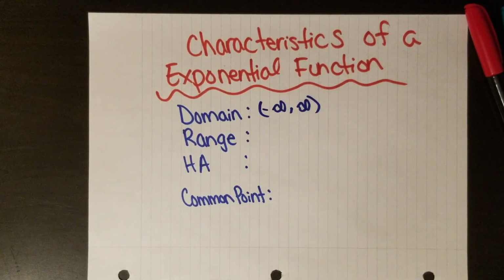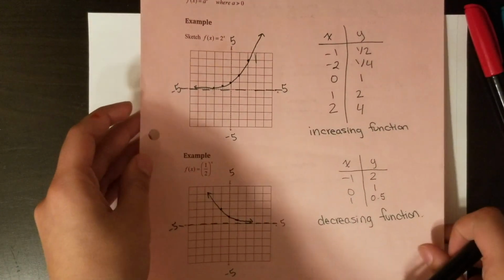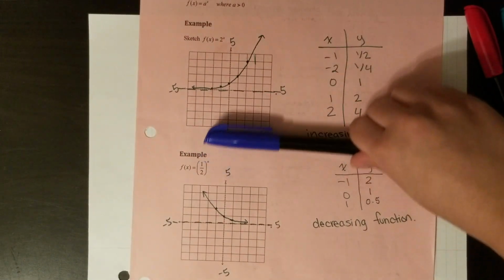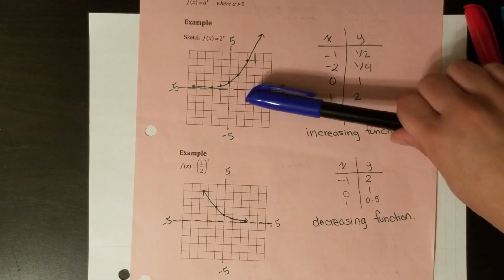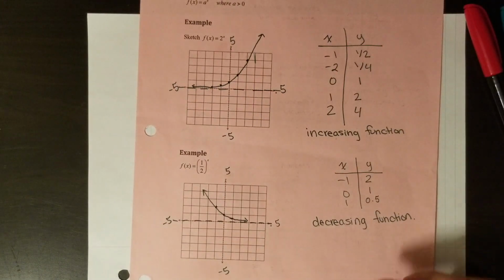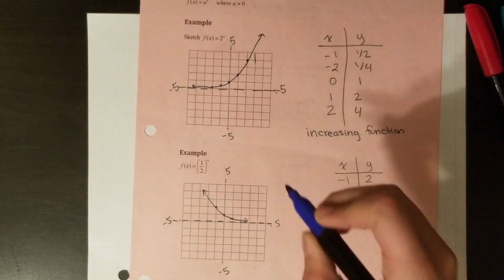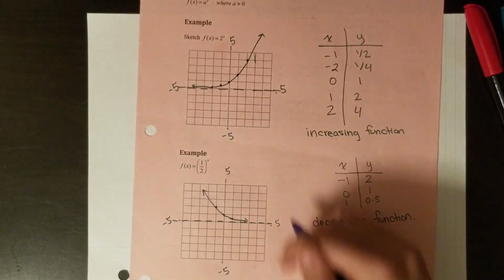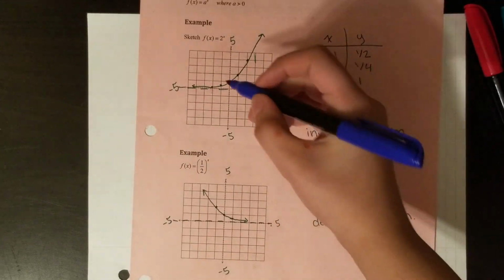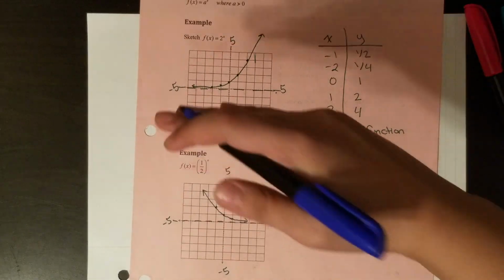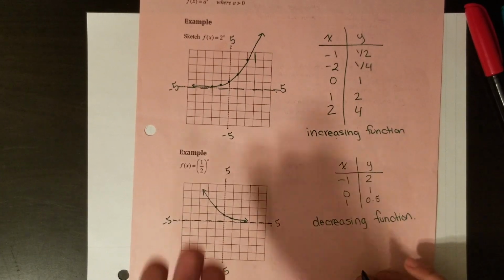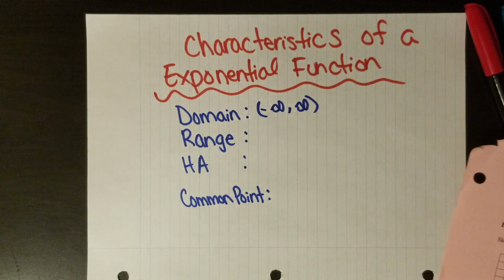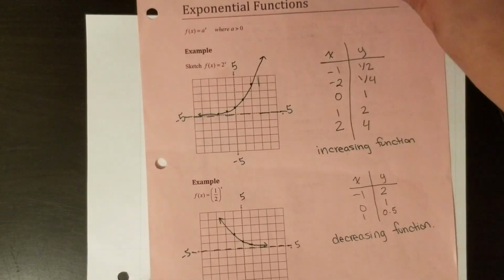Okay, but now let's look at the range as well. So the range is going from the bottom to the top. From the bottom, I have an asymptote at y equals 0. And my graph will never touch that x-axis and it will never cross. So when y is equal to 0, my horizontal asymptote right there is exclusive of my range. It's not included because it's never going to touch that line. And it goes from 0 to infinity.